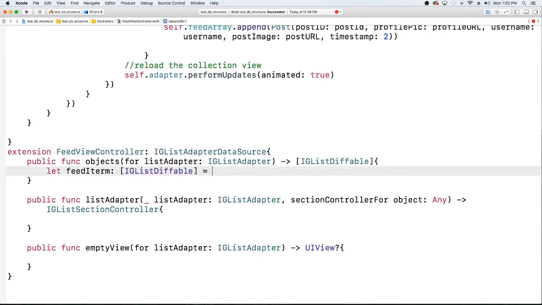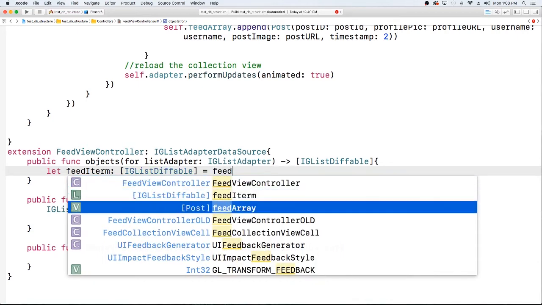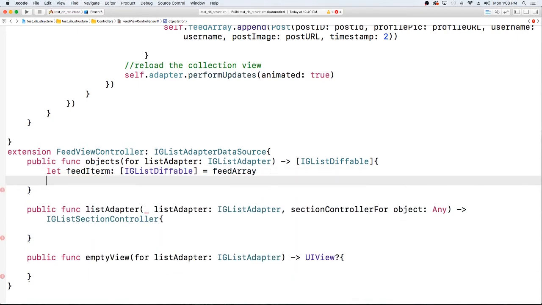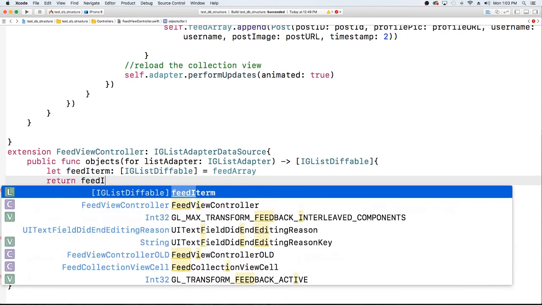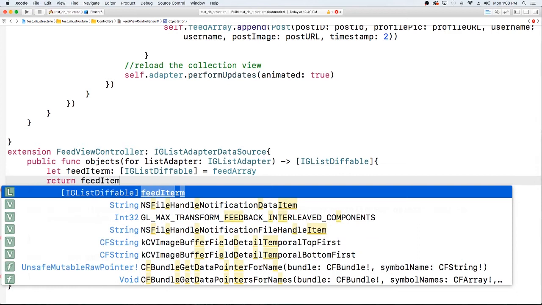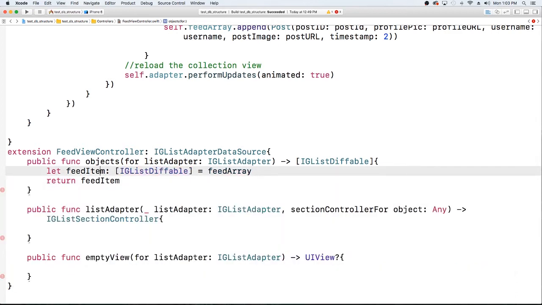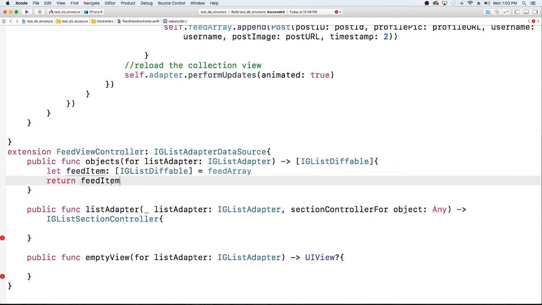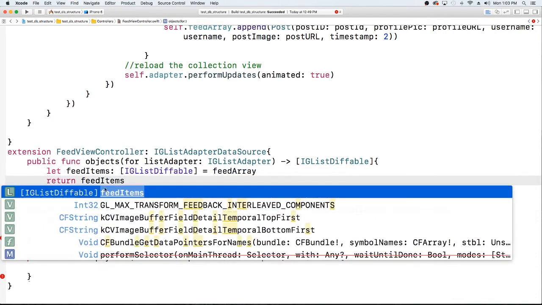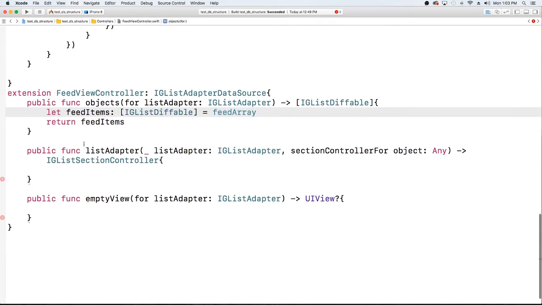So once we do that, all we need to do is return our feed items. Right now we're only worrying about the one thing, and we're just going to return that. Make it plural because it's multiple items. Okay, so we are done with that.